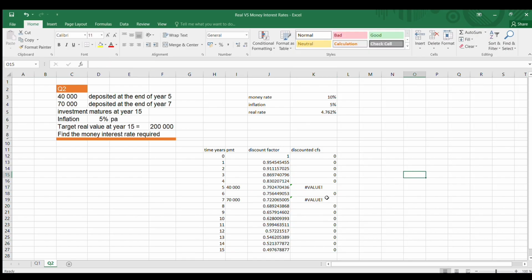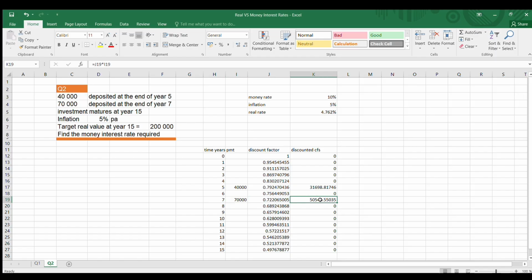Sometimes it just means you need to do a little bit of debugging. So in this case, instead of cell referencing, I'm just going to manually type it in, 40,000. So it doesn't give me the problem, you see. And then this here, I'm just going to say 70,000, you see. So sometimes Excel does do that. When you try to multiply, add, subtract, sometimes you do get these errors.